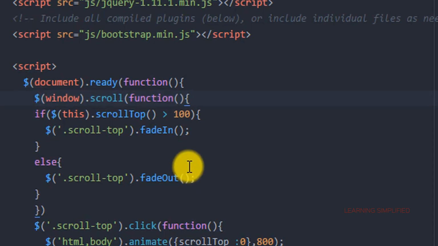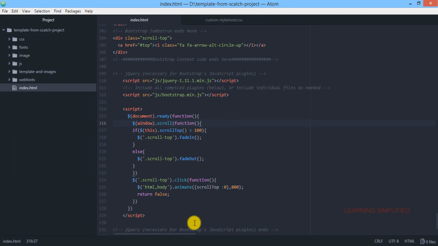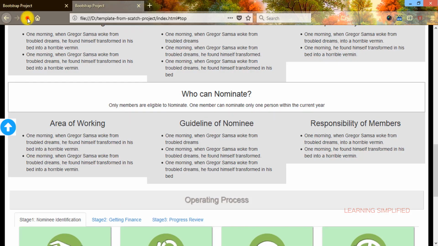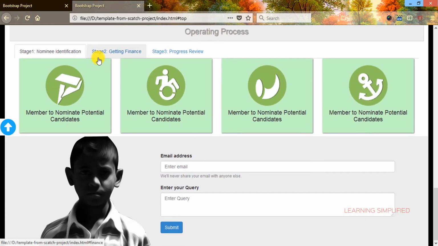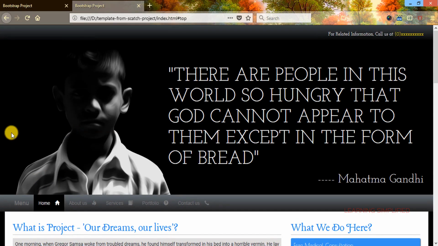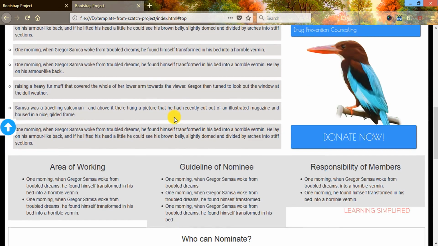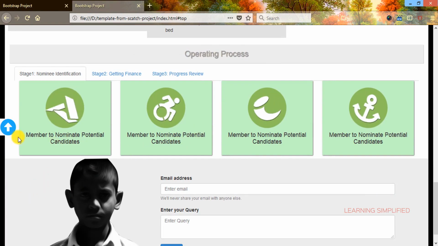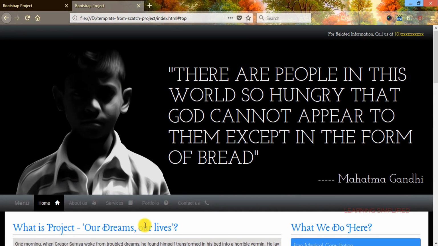Now it is almost clear and okay. So if we now press Ctrl S and get back to our project and reload, and if we get down, click, you can see that the animation is now going on. We can see now that the animation is present in our page and everything is working quite well.